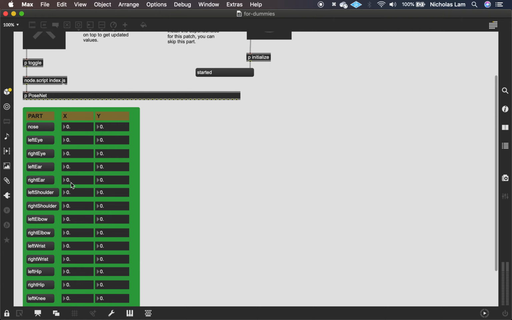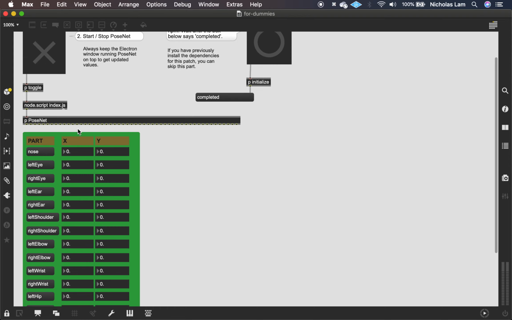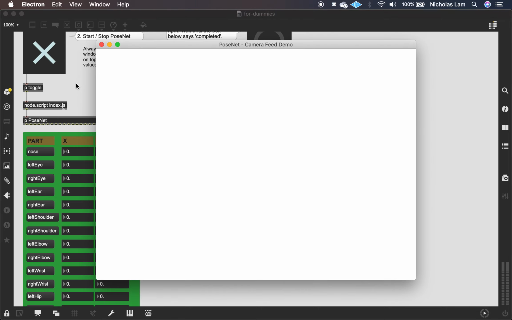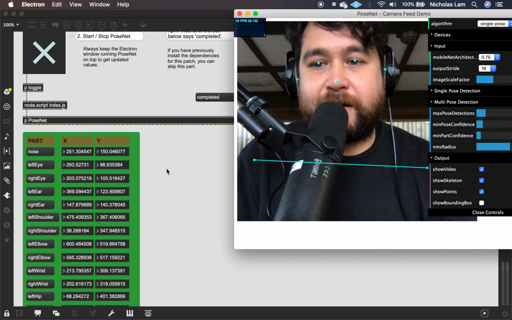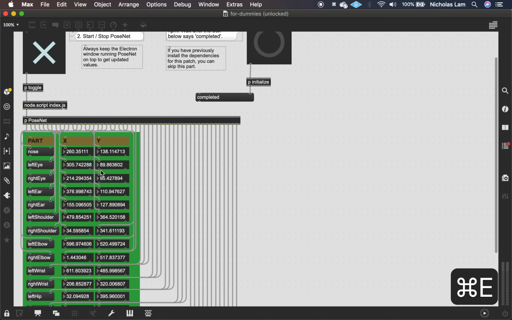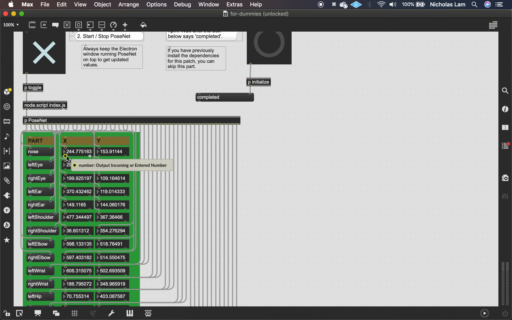So depending on how keen you are, you could either go through and do the other example where we copy and paste the example we had before to extract all the different parts, or you can head to this website and download this for dummies example, and there we have all our values there, and they're in nice little float boxes which we could then simply come out of this value and then take to wherever we want. So it's up to you which one you'd like to explore for now.